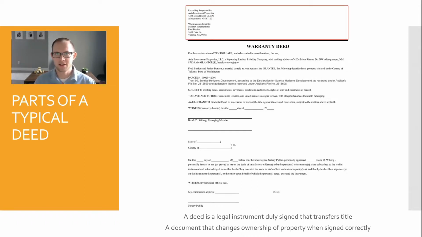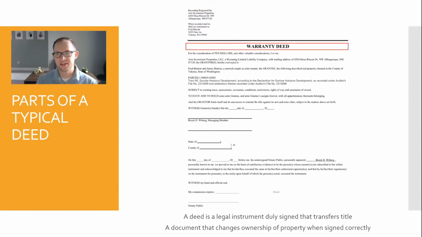The first part is the top part at the margin. Really, this isn't a necessary part of a deed. This is usually a county requirement. They tell you what can and can't go in that top margin and how big the margin has to be. So if you want to record it at the county, which you will if it's a deed, you'll want to go see what your county says about the margins. Okay, so in this example, the only thing this county will allow us to put in there is the requesting party's name and address, and then where you want records mailed to.